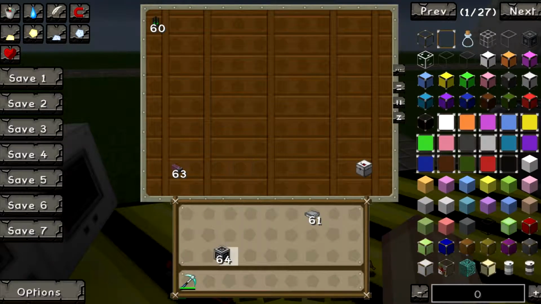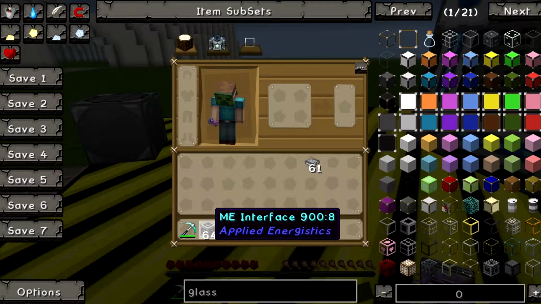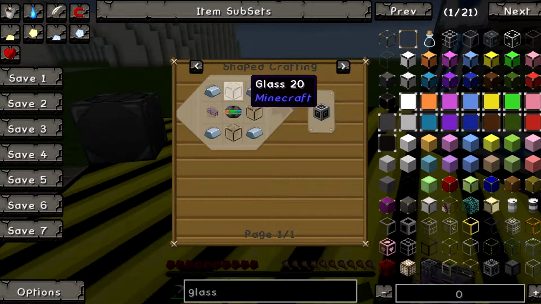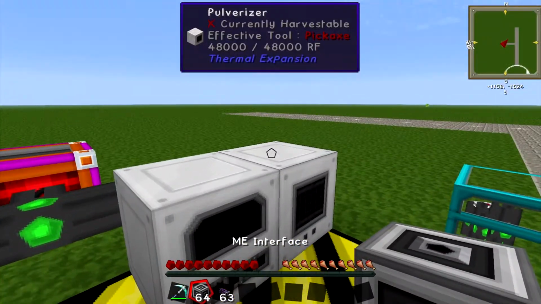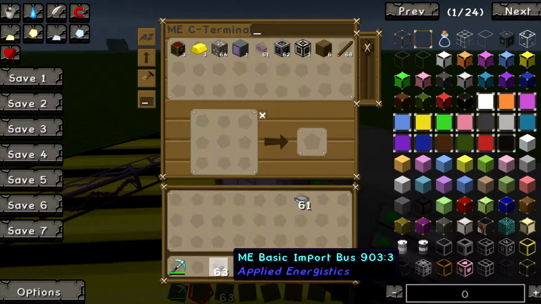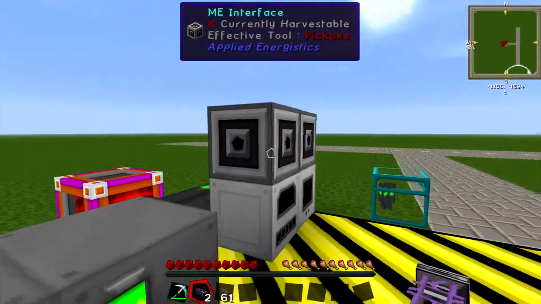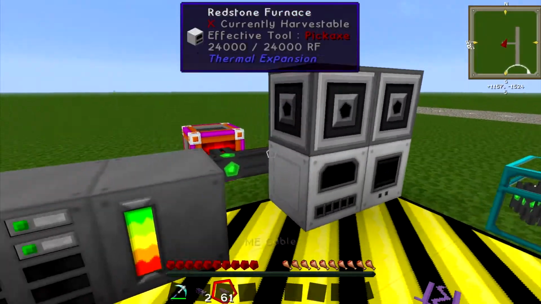This is where ME interfaces come into play, and also ME input buses come into play. So an ME interface, which will need 1 per machine, is 4 iron, ME cable, 3 glass, and a conversion matrix, which you all know how to do already, because I've shown you. And you put these right above the machines. Let's put that in there, and then... Oh, no, I'll just pick them back up again. And then you're going to need an ME import bus, and some probably more ME cable.